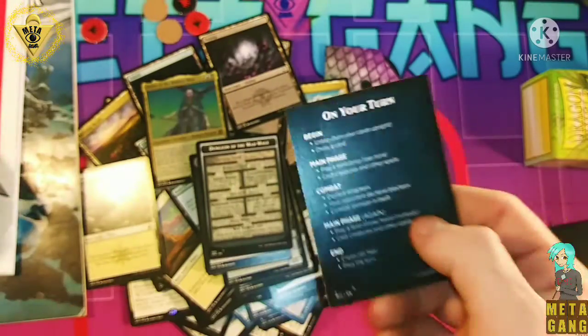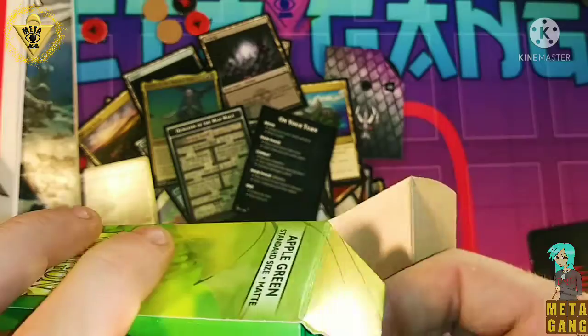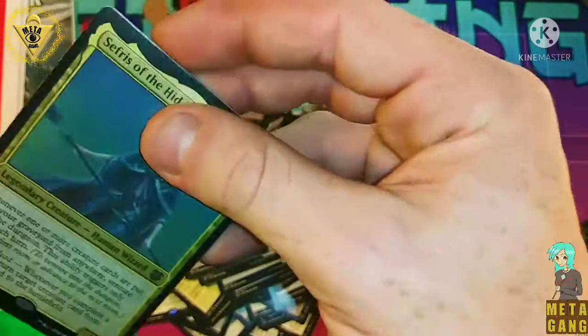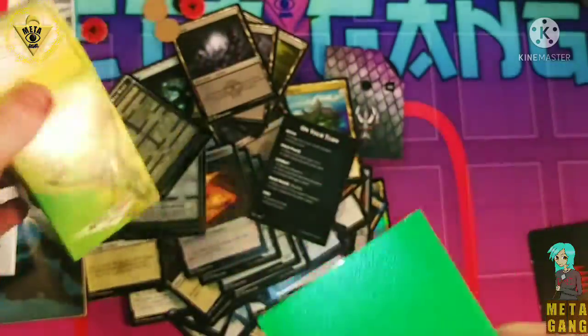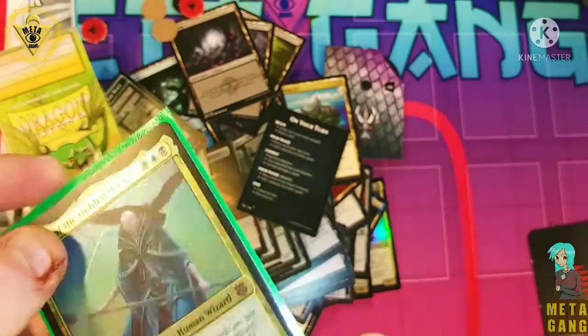But anyway, guys, I also forgot just to check them out, look at the quality of them. We got a pack of Dragon Shields. We got the apple green, I believe it was. And yeah, really excited to sleeve this deck up with this, get everything going.